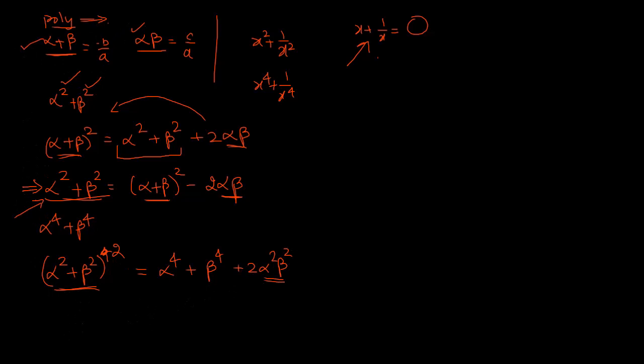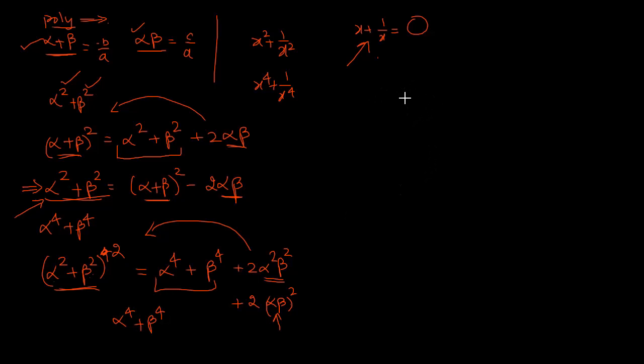I can substitute the product here. Alpha square beta square, whatever I got, I can substitute that here. How can I rewrite alpha square beta square? Alpha beta whole square. If you remember exponents, I can put them in brackets. So then substitute alpha beta, you get the value. Then if you transpose it that side, you'll get the value of alpha to the power 4 plus beta to the power 4.